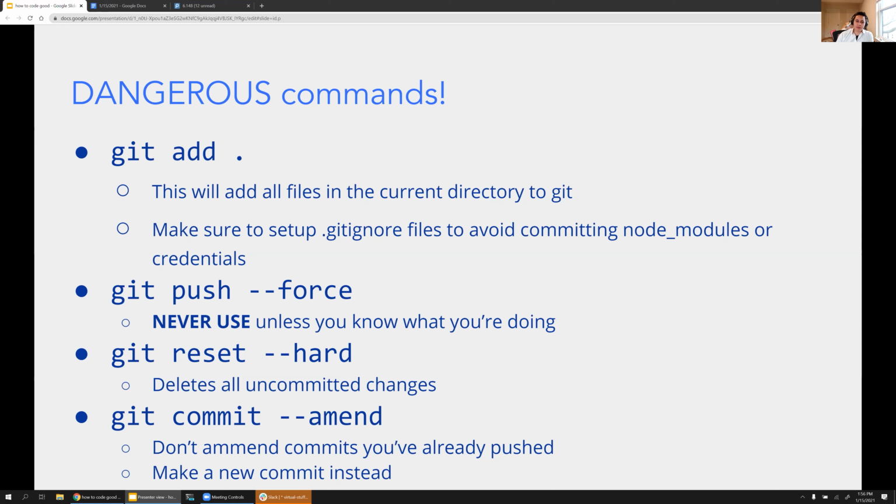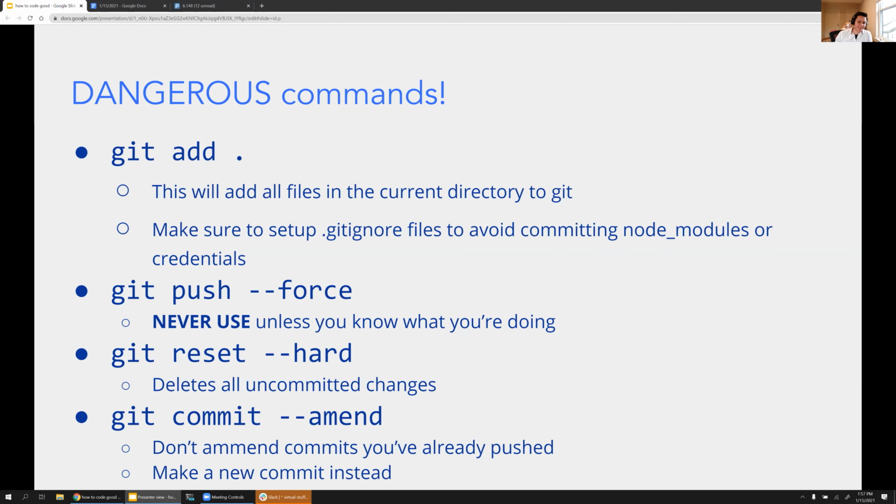So you have used git reset hard many times in this class, in every single workshop, but that's because we have set up our repo in such a way that we don't care if you delete all the changes that you have made. What git reset hard does is that it looks at every single change that you made since you pulled, and it just deletes it. So you have worked a lot of hours, and then you just do git reset hard. You just lost a bunch of work.